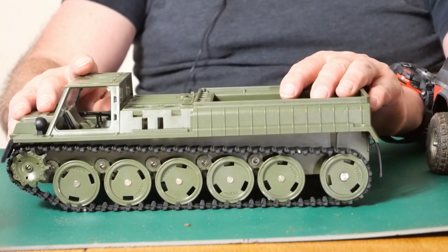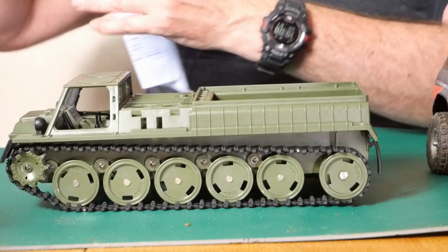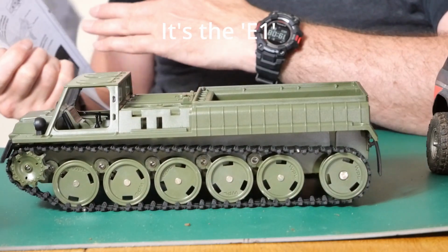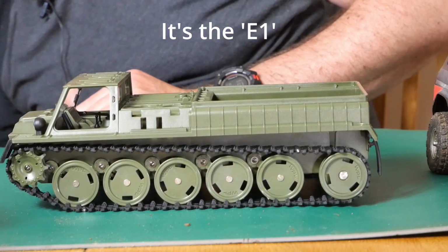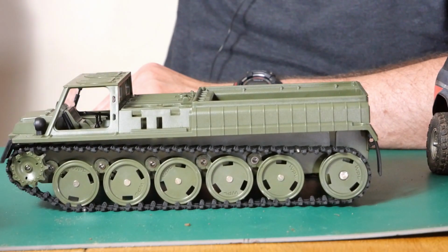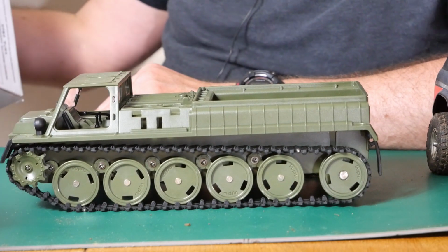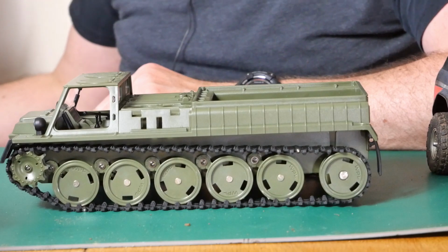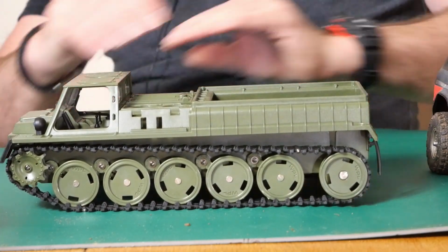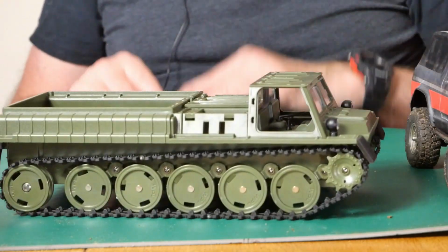So there you go. That's the WPL E-Class. Specifically, you all know which one it is. It's all over YouTube at the moment. Does it even say what the thing actually is? No, nothing on the boxes. Nothing. Right. So it's their E-Class. That's all I'm going to say. And you can plug it all in, which is awesome, isn't it? Really handy.